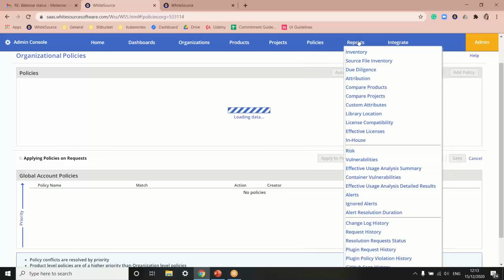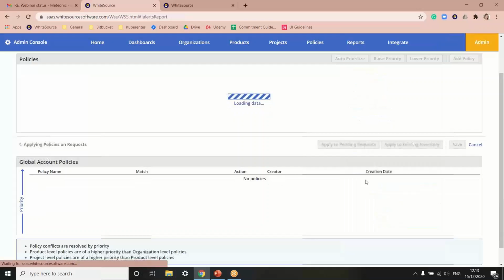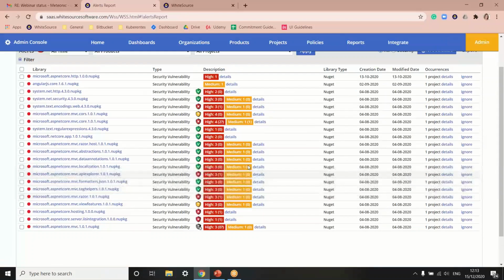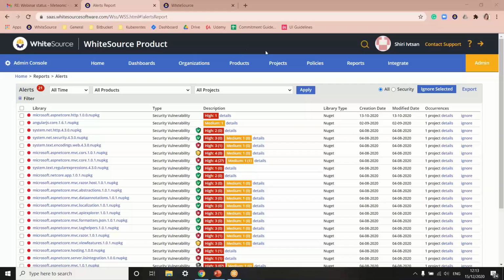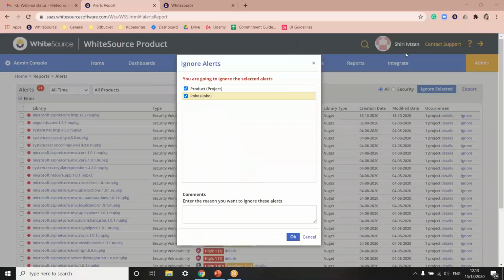You also have a special report for that. You can see the alerts report. What I can actually see here is all the security alerts, and I can see those over time, and I can also ignore specific vulnerabilities. So even if I didn't rescan, I can say, for example, this high severity vulnerability, I can ignore it, it's no longer relevant.